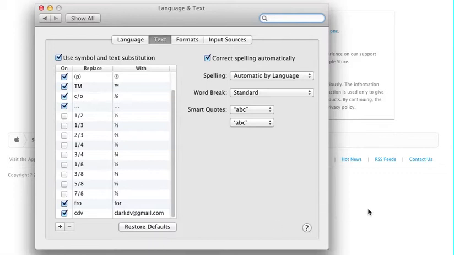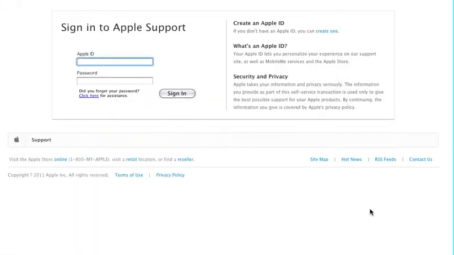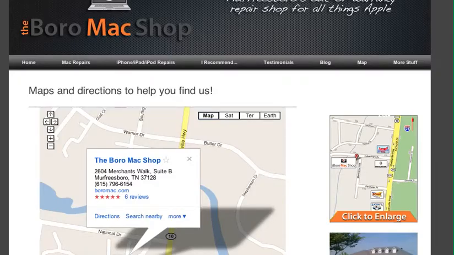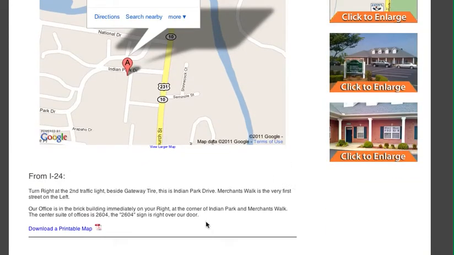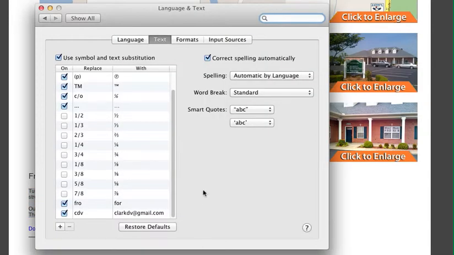You would say you want to add directions to your home. You're all the time inviting people over, and you get tired of typing out the directions in an email or an instant message or a Facebook message over and over. What you do is go ahead and type the directions beforehand. I'll use the directions to the Burrow Mac shop. Type the directions out beforehand and then copy them to your clipboard. Command C, Apple C. I've copied the directions to the Burrow Mac shop. You can copy them to your home or wherever.